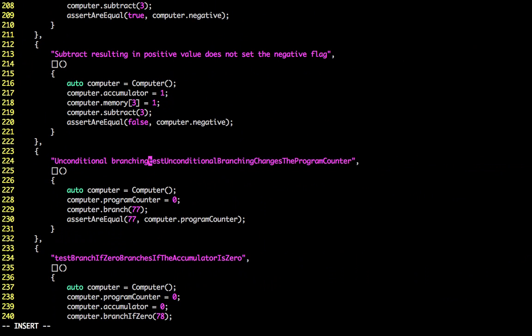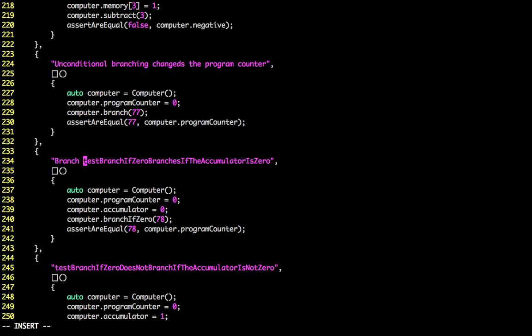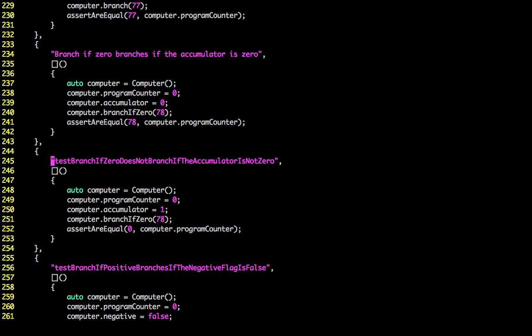Unconditional branching changes the program counter. Branch if 0 branches if the accumulator is 0. That seems a nicely logical name. Branch if 0 does not branch if the accumulator is not 0.